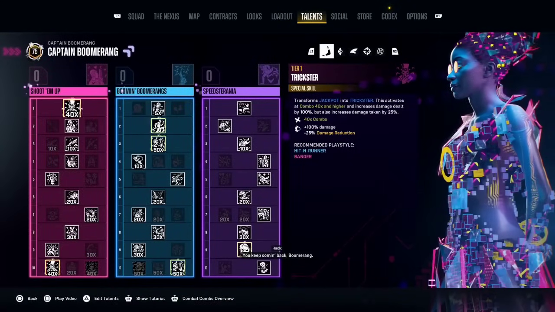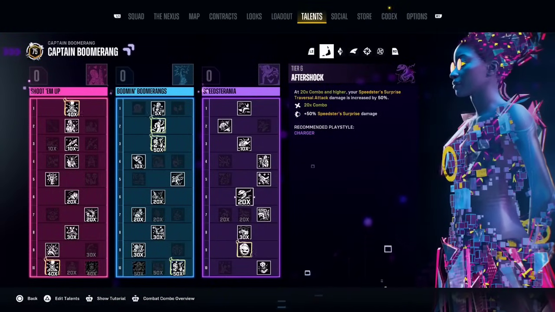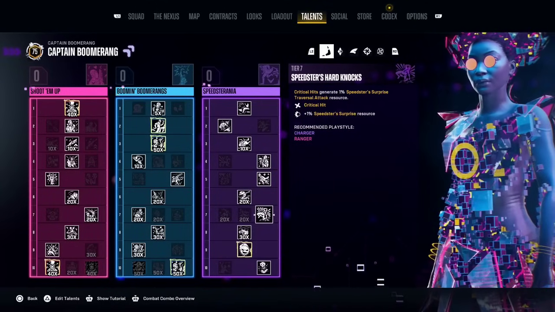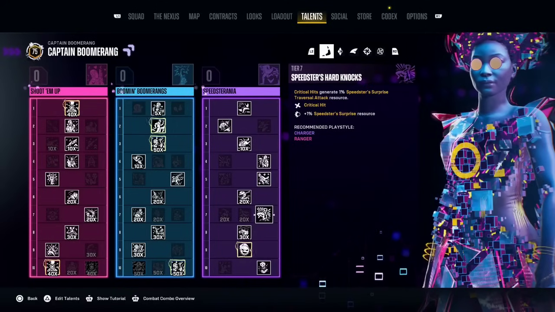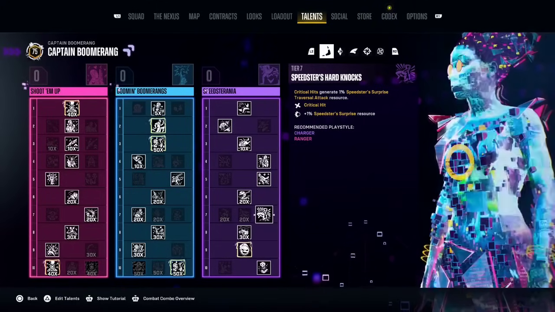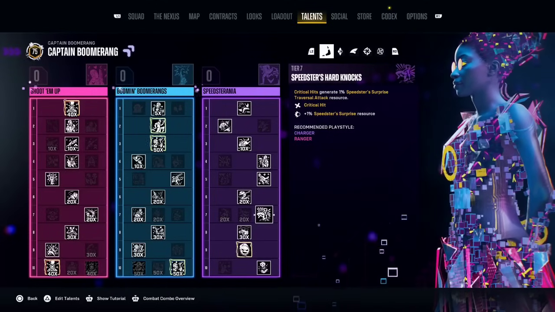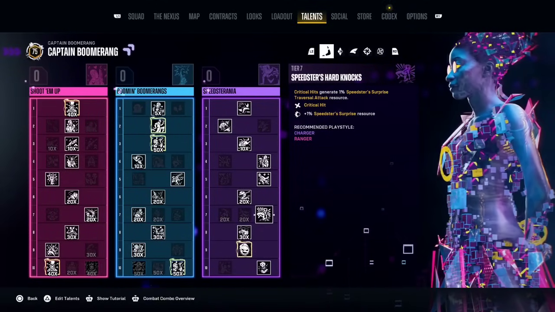Coming over to the talents, I'm not going to go through these one by one, but the important things to have are definitely things like this one right here. Speedster's hard knock, so critical hits generate 1% speedster surprise. So we already have 3% on our shotgun. This turns it up to 4%. And then pair that with a little bit of general regeneration. And like I said, you'll notice literally 1 to maybe 2 shots sometimes, and we'll be getting our speedster surprise back.